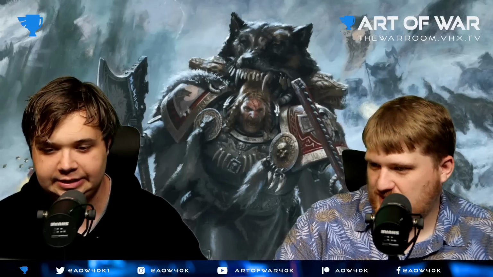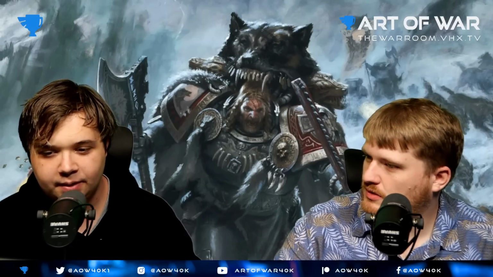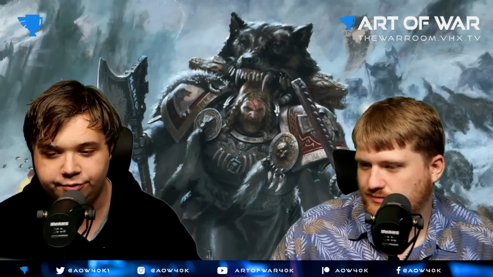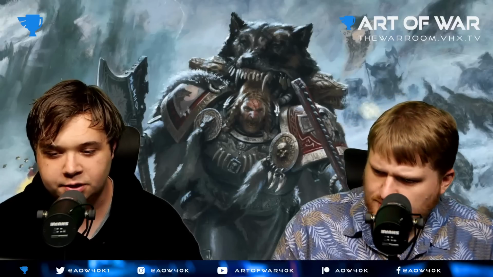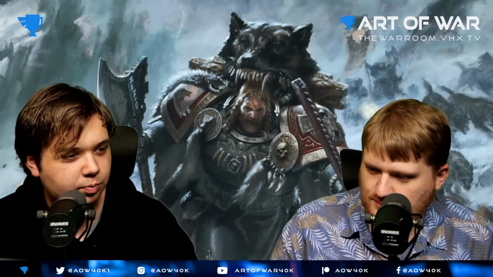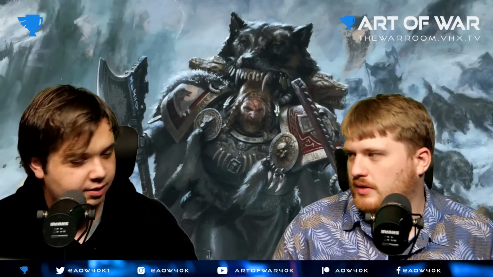Foe's Fate. 15 points. Adapt to start a Terminator model. Each time an enemy unit, excluding monsters or vehicles, falls back, all models must make a desperate escape test. If they're battle shocked, -1. This is cute, but very situational. It's on Terminator only.